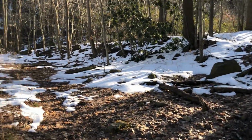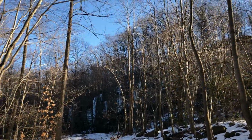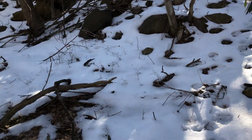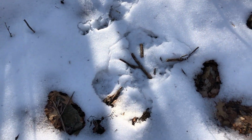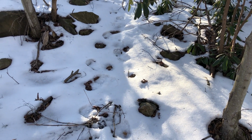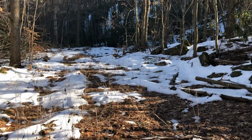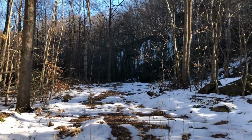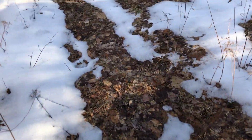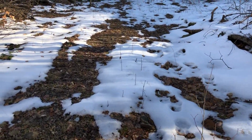I want to walk up to this cave entrance first before I go back up in. Try to work my way up there at the top. There's a track cutting up this way. I don't see toes. I think it's pretty much boot tracks, but we're going to go up that way to see what's really going on after I check this out over here. See this track here. No toes or nothing. I think it's just a boot print.